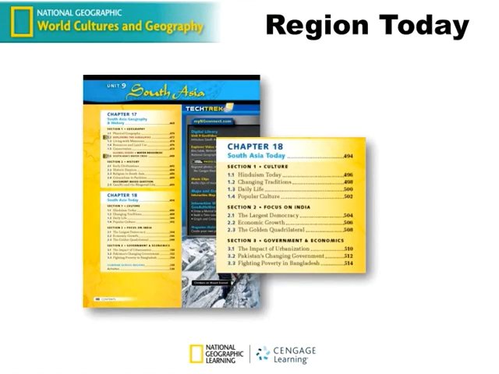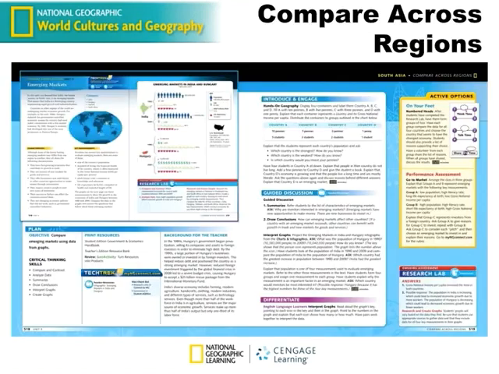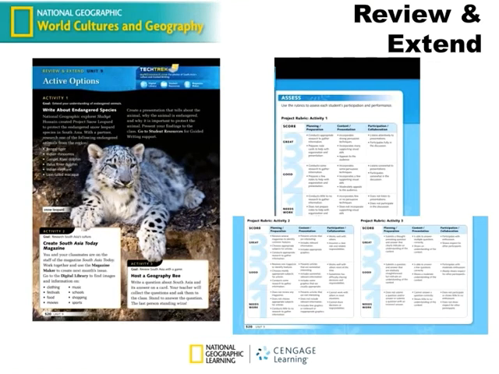After the chapter review, it's time to move on to the next chapter in the unit where the focus will be on the region today. At the end of each unit, students have the opportunity to compare across regions through guided discussion. And finally, there are additional active options for a unit wrap-up and project rubrics that are provided for assessing each option.